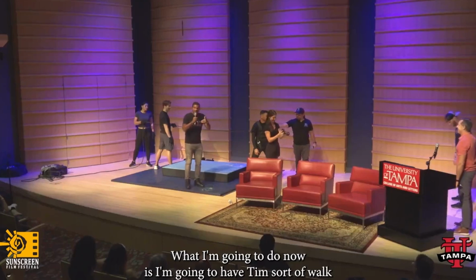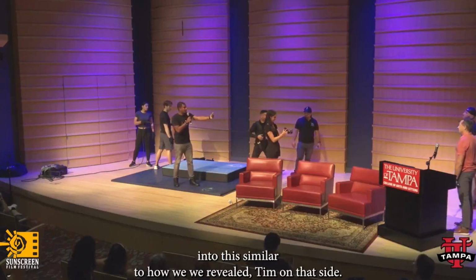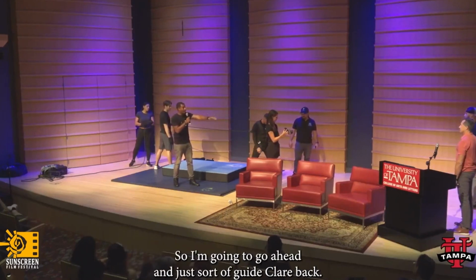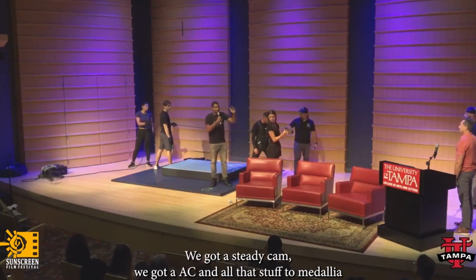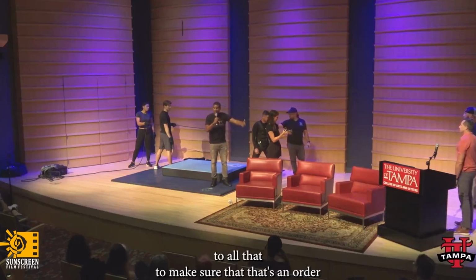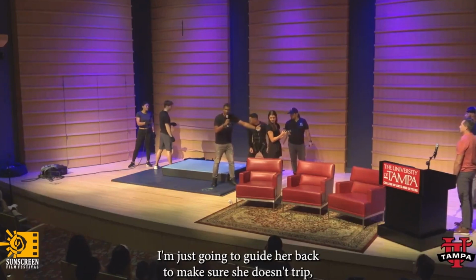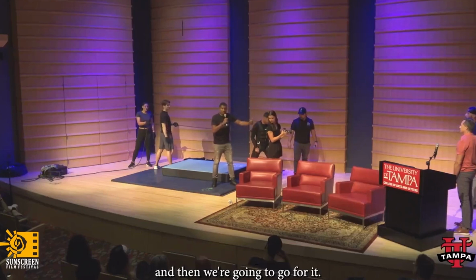What I'm going to do now is have Tim walk into this, similar to how we revealed Tim on that side. We're going to reveal Brian on this side. So I'm going to guide Claire back. Obviously, if we were doing this for real, we'd have a Steadicam, an AC, a dolly operator, all that to make sure it's in order. That is the appropriate way to do it. Since we're just hustling here, I'm going to guide her back to make sure she doesn't trip. We're going to land right back in our drop zone, and then we're going to go for it.